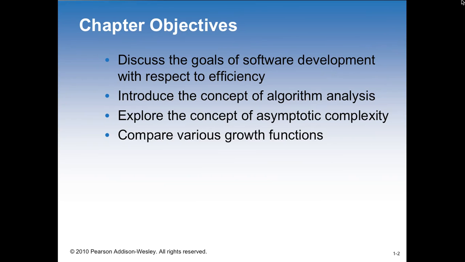So let's see. This particular chapter, number 2, talks about software development in terms of respect for efficiency. The only reason why we care about data structures or about algorithms in general is we want to make the code less spaghetti-like, as I mentioned last time, and we also want to make it run efficiently, which in terms of software engineering and programming, efficient equates to speed normally. We want something to run fast. And we also want to take up small hard drive space, and we want it to not consume resources on the PC, a bunch of other criteria. But efficiency is normally the speed in which the program is running or it's doing its computation.